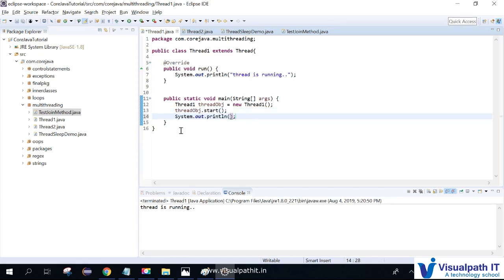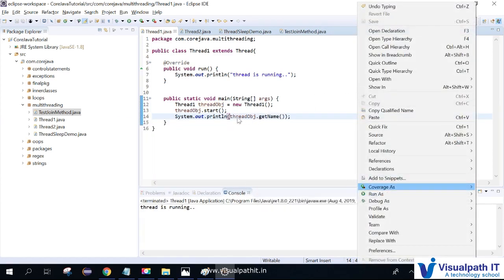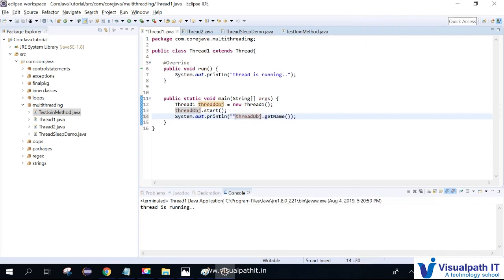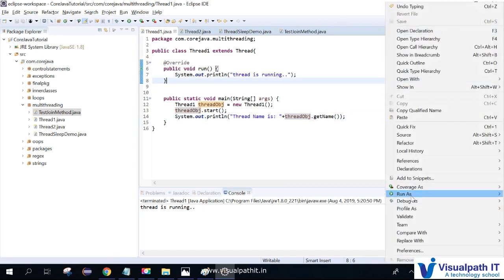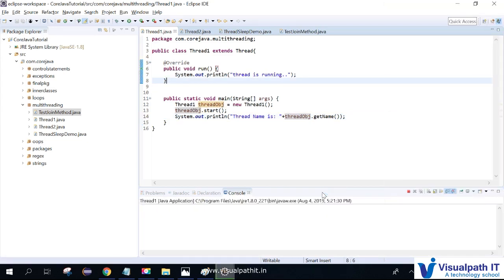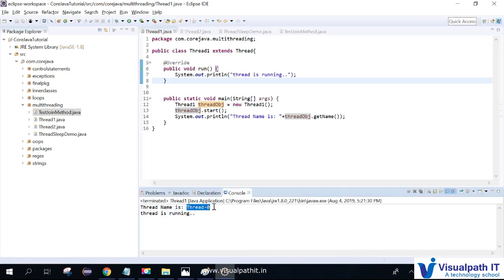After running, I want to print the name of this particular thread. For that, I'm prefixing with "name is", just printing the name of the current thread. The thread name is thread 0.